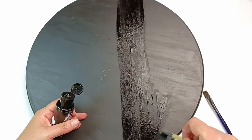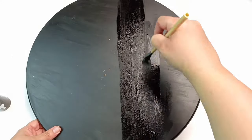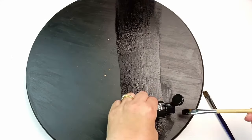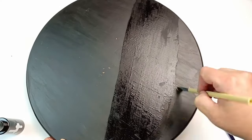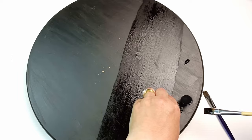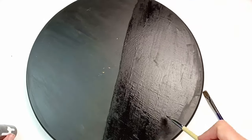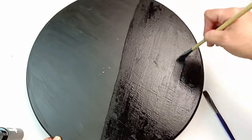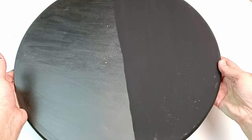Once again, it was an absolute nightmare to paint on here — just drying almost immediately. You could see the brush strokes in the paint, and I was completely unable to get it as smooth and even as I would have liked. I've seen a few demonstrations using much larger bottles, and they pour the paint onto things — pouring rather than brushing would probably be a better use of it, because then it would go on a lot more evenly. I think you can also dilute the paint with water, and maybe I should have tried that. Let me know in the comments if you've had any experience using this paint. I think the biggest downfall, at least because I'm in Australia, is the price — it's incredibly expensive, and shipping across the world wasn't exactly cheap either.